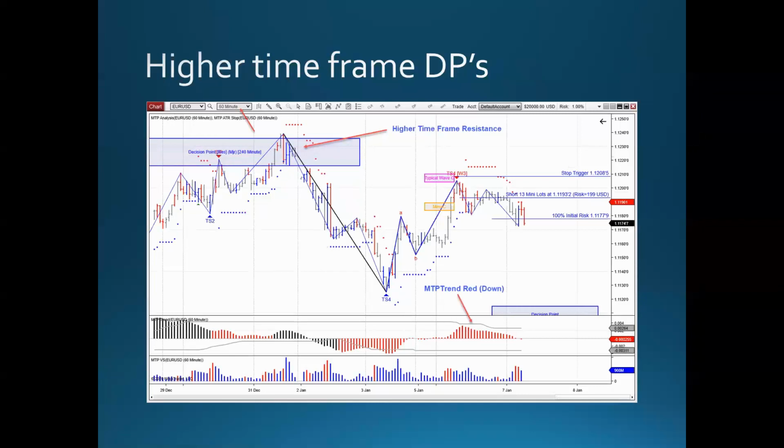That's really important because they're leading indicators. They're out there in advance, ready before the market gets there. And they are areas where we anticipate, not project, we anticipate the market's going to make a reversal. It's a bit like fishing. You don't go fishing expecting to have a fish jump out at you. You put your rod in or the line in the water and you wait till the fish comes to you.